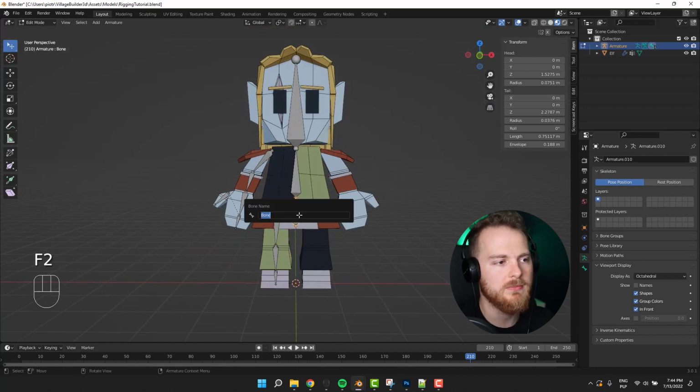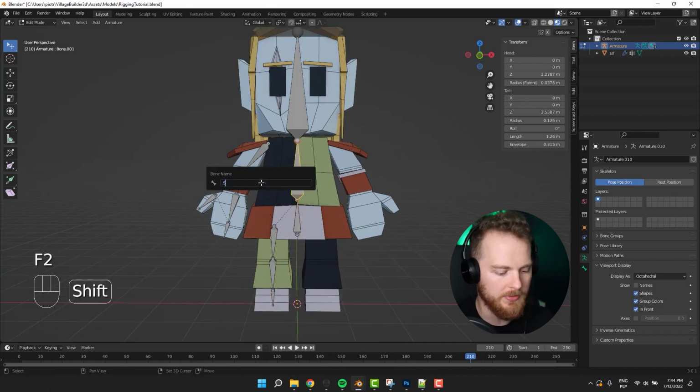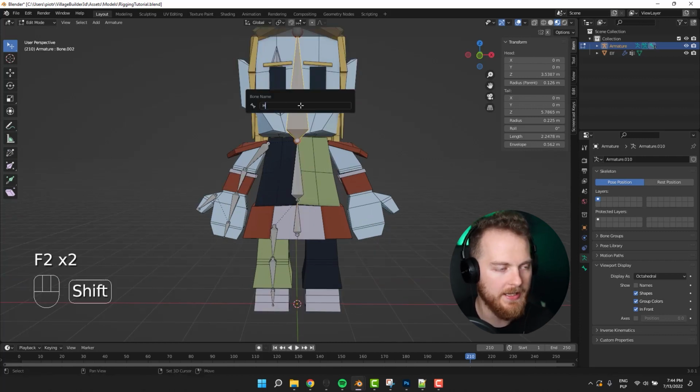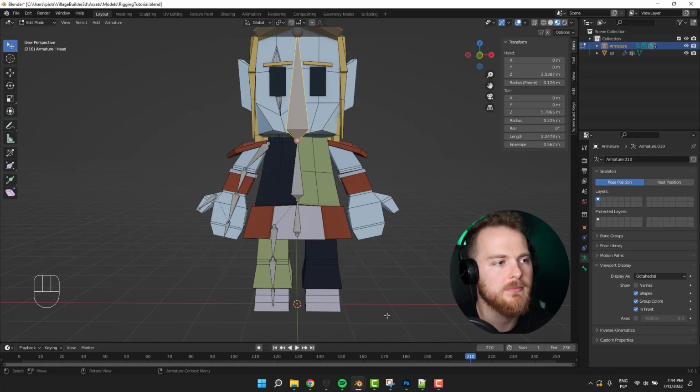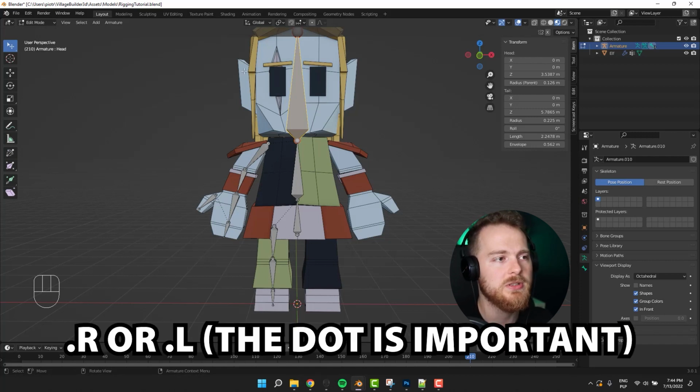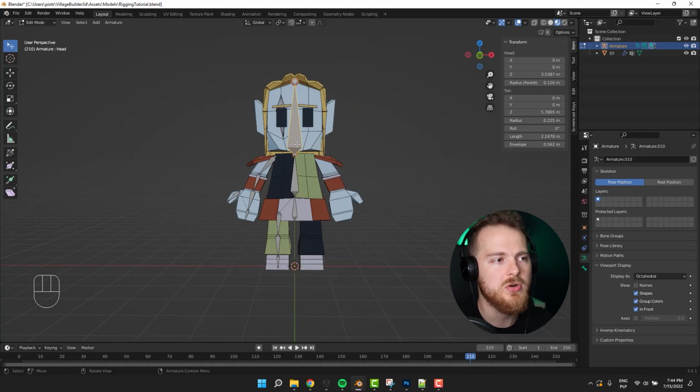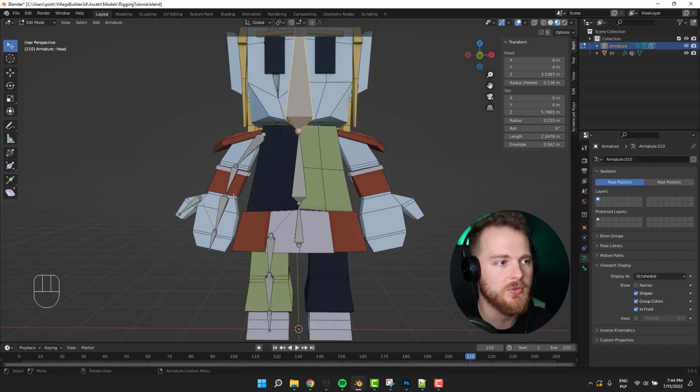So for this one, I'm pressing F2 and renaming it to root. This will be spine, this will be head, and for the bones on the right side, I'm going to follow the name of each of them with the letter R. Basically what this will make, once I symmetrize, so once I copy the one part to the other side, basically this will be correctly renamed to the left side, and then the different animation softwares and stuff, like for example Mixamo, will be able to identify the right side.